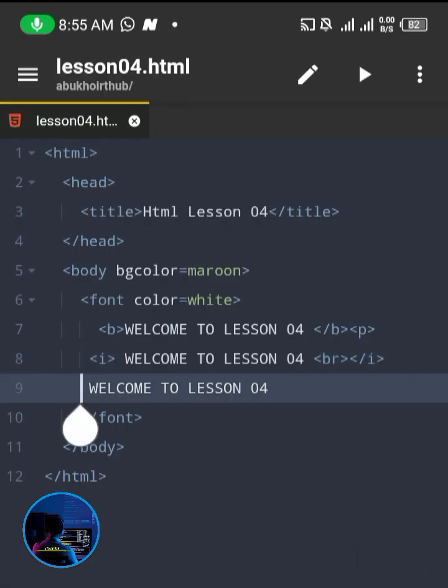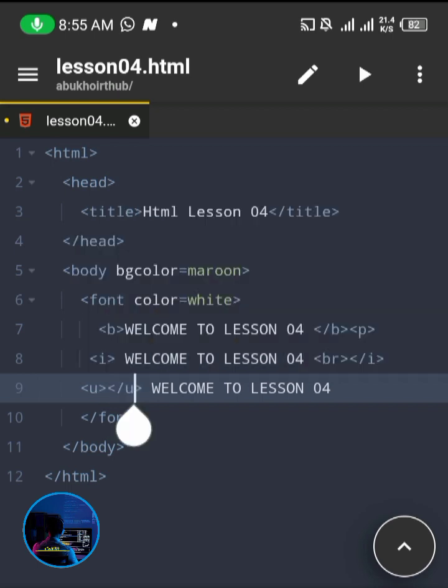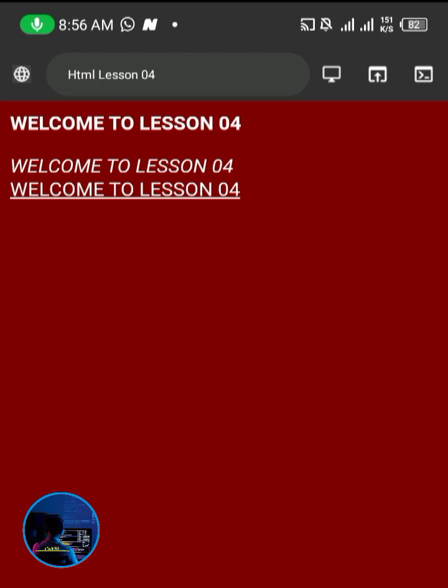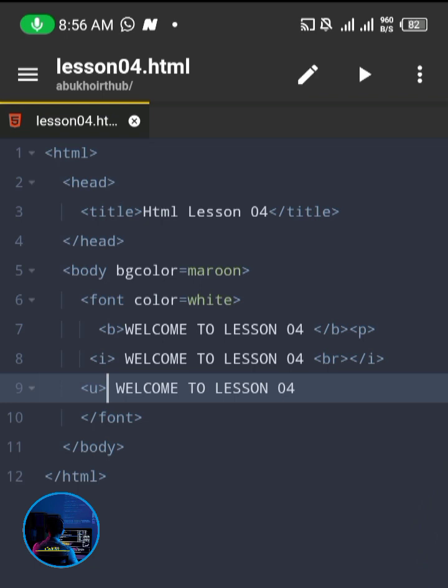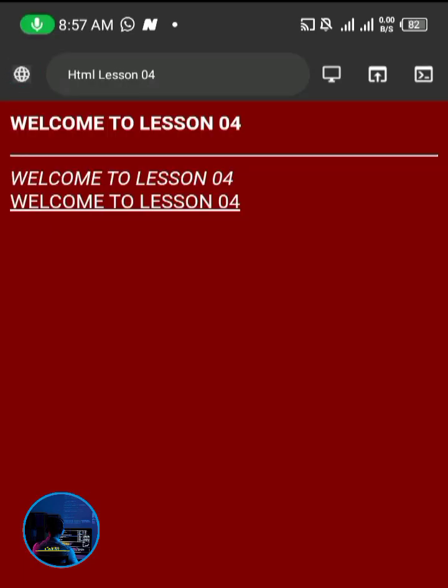Okay, now let's try that of U. You close tag. Take out the close tag here. Save. As you can see, the last one is underlined. Okay, now let me just try the HR so that you see the difference. The HR actually means horizontal line. Let's see the difference between the U and the HR. So as you can see, the horizontal line is thicker and longer compared to that of underline.